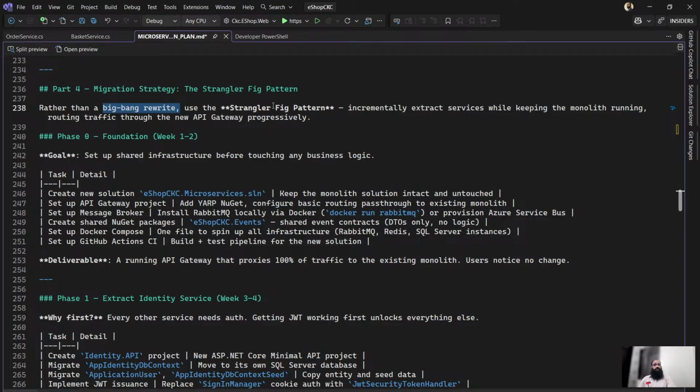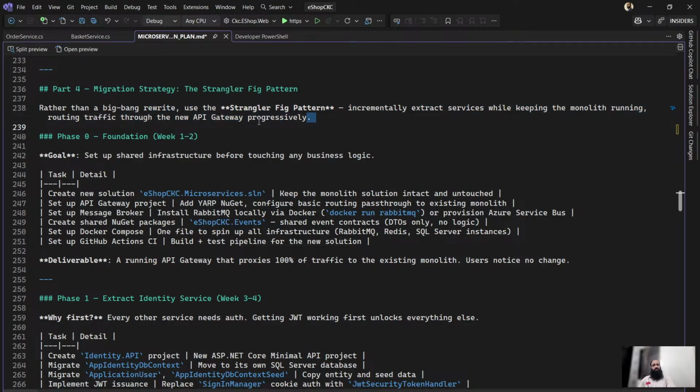Changing everything at once. It's suggesting to use the Strangler Fig pattern. What does it say? Incrementally extract services while keeping the monolith running. So we'll try to extract a single service out of what we have created, and then we will try to interact. And it's suggesting routing the traffic to the new API gateway progressively.